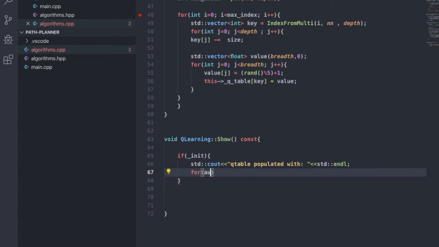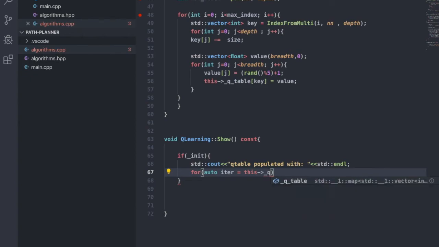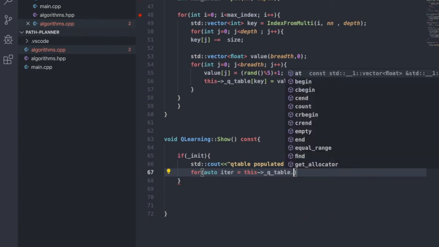Again, there are numerous ways to print a map, but this is one of the ways to do that.